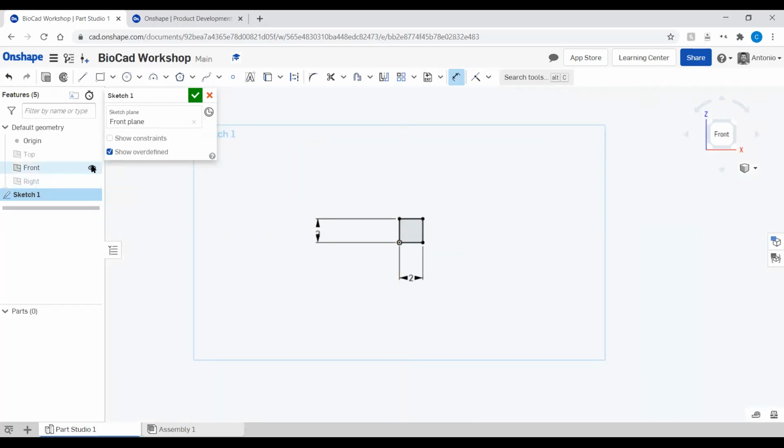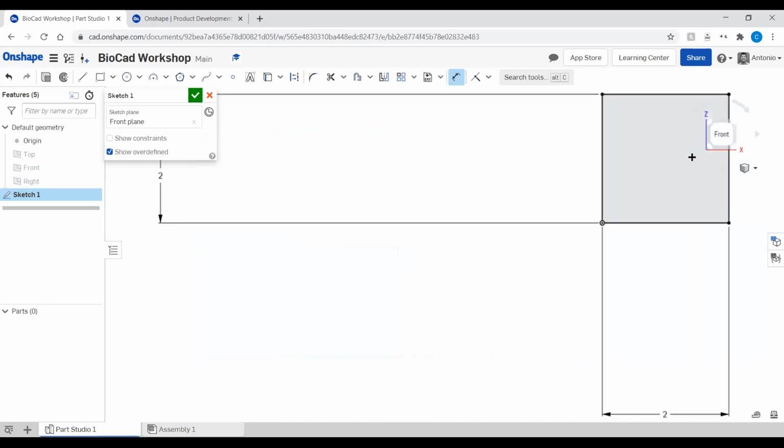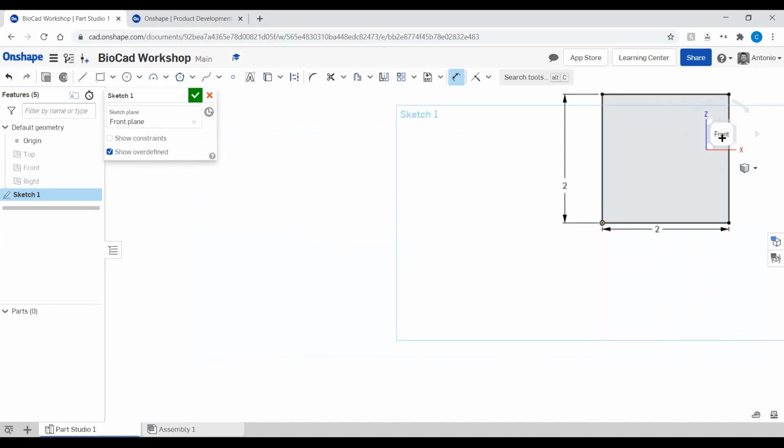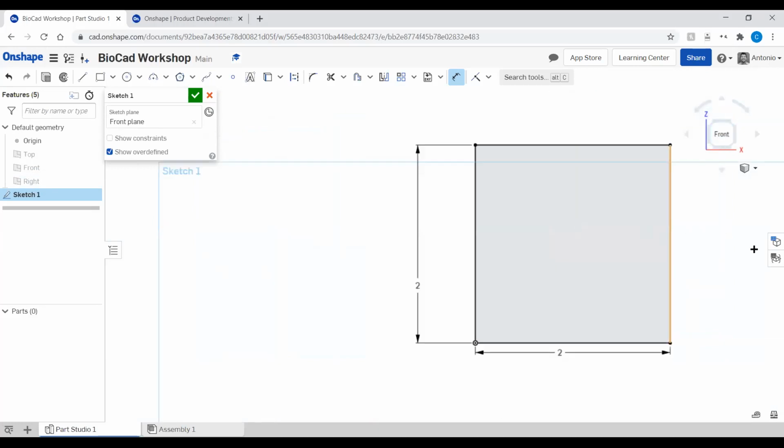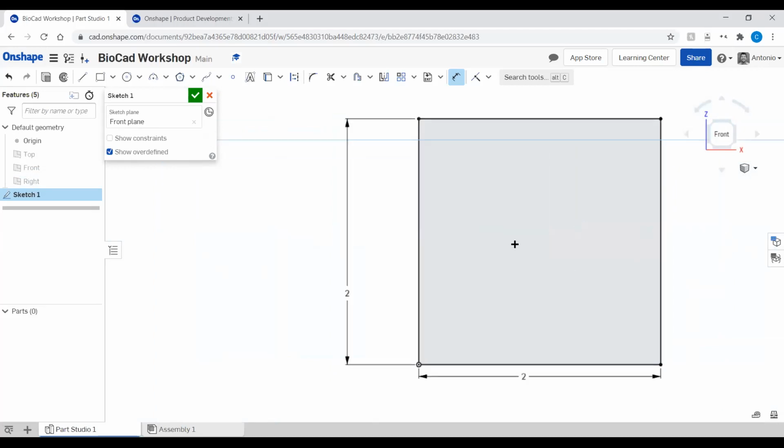And I'm actually going to hide the front plane now so that all we see is this. Now, anytime you actually click this little cube over here is very useful. Over here in the top right, if you click it, it'll actually zoom in for you so that everything is shown. So if I shorten this dimension here, so it's a little closer and it's hugging the square, and now I click front, it'll actually put it nice in the center for me. So it'll zoom in for me. So that's nice. So everybody, thumbs up there.